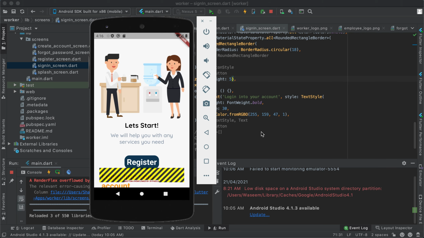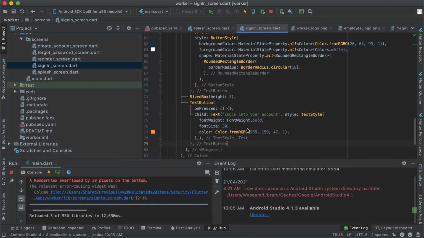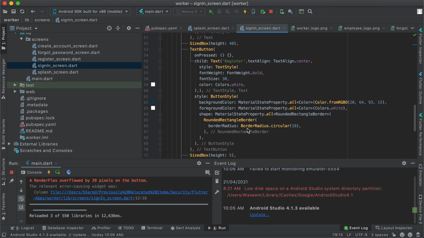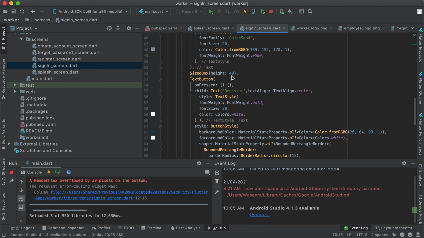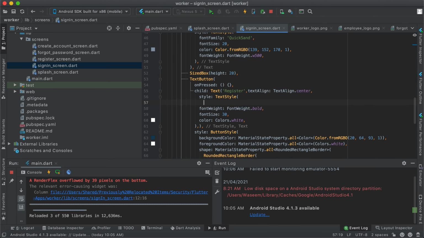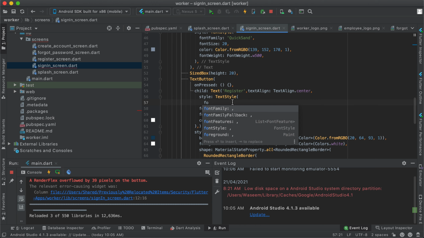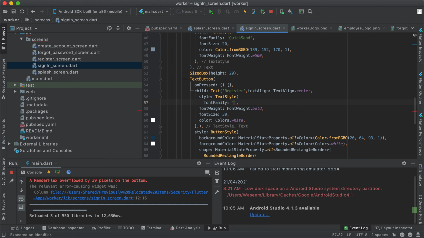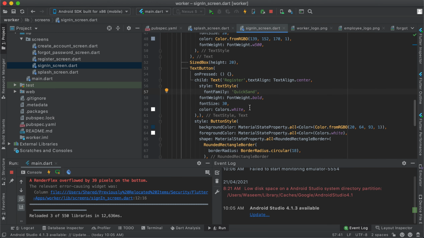You can see that we have a register button that is too much. So let's see 20, and font weight bold is too bold. Also, I have not set the font family, and that's why it's looking strange. Quicksand, yes.